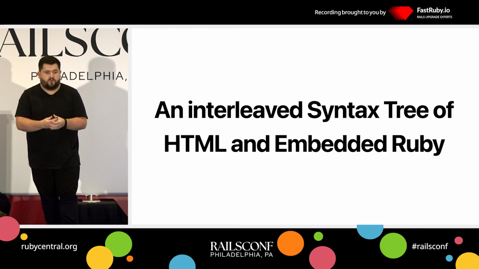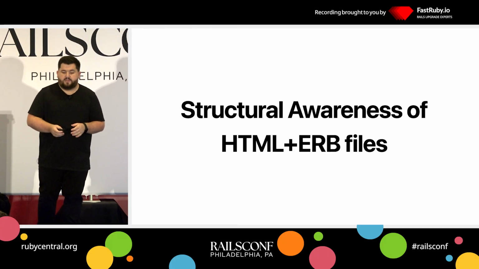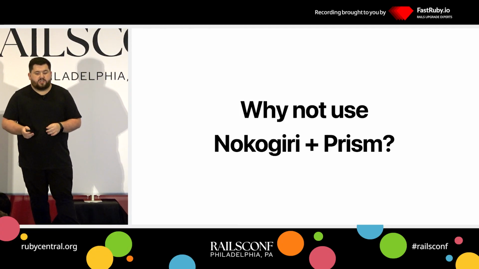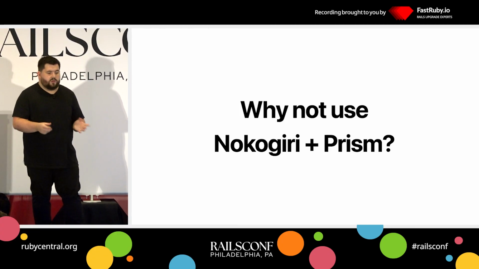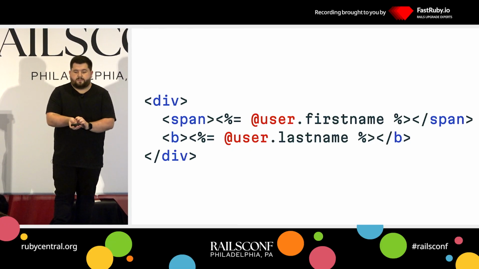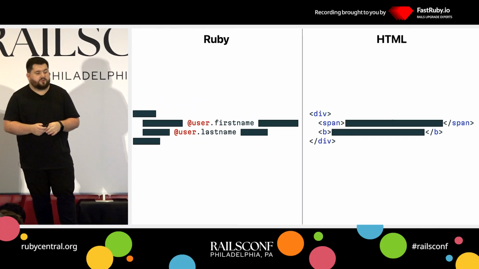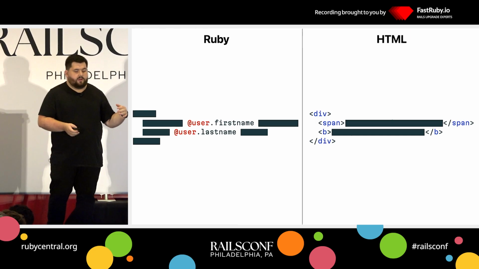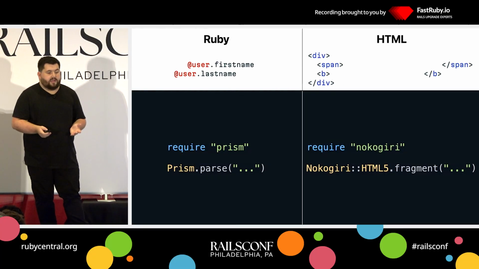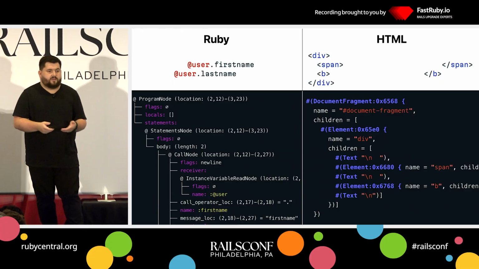So you have one syntax tree to look at to do analysis on these nodes, which means it has awareness of these files, how they are structured, the hierarchy. But then the question is, why do we need a new tool and cannot just use Nokogiri or Prism as individual tools already? If you look at this file here, for example, and we split this up into two files, and we extract from the Ruby part the HTML, and from the HTML part the Ruby. You have a Ruby file and an HTML file, and you could say, let's pass them to Prism and Nokogiri respectively. Let's parse them, we get a result back.